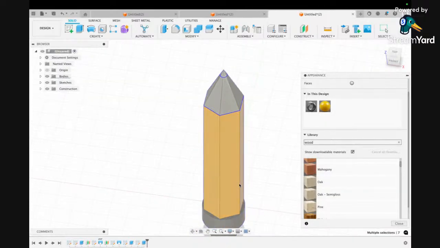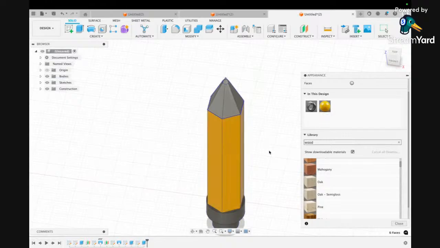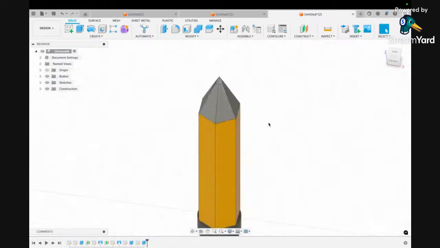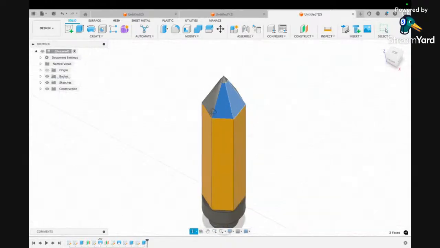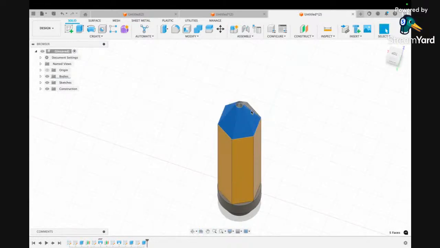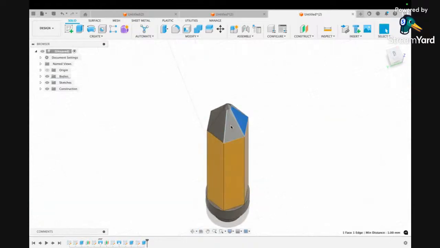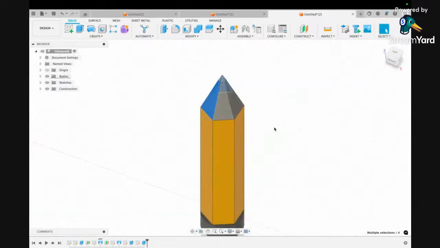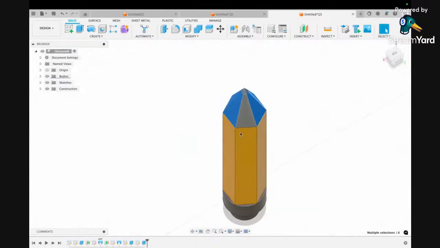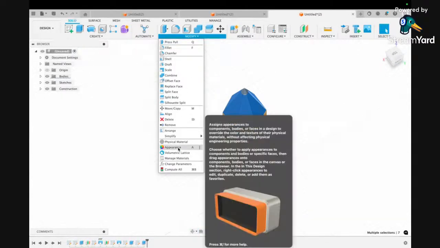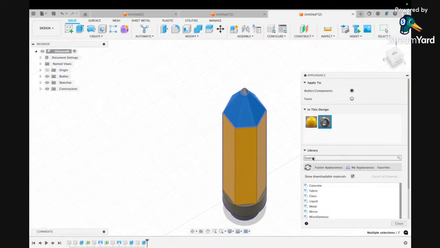Just wait a minute. I guess it's having some error. Just a second. Yeah. So again, select all the surfaces. Yeah. So selected all of it, and simply go to modify appearance and add oak finish to this.